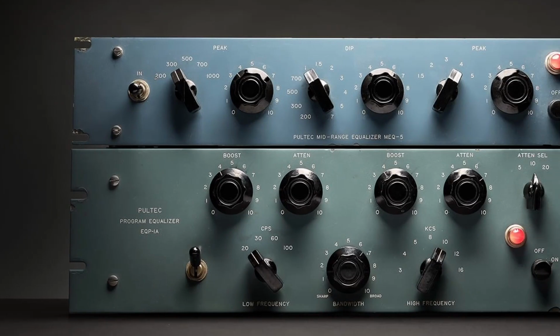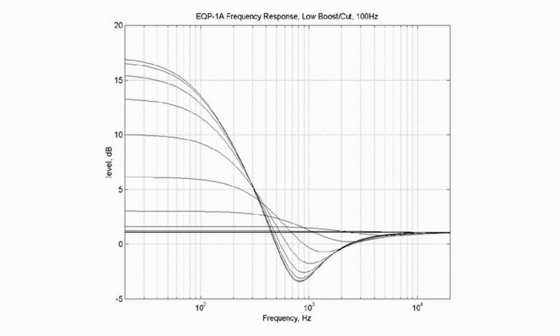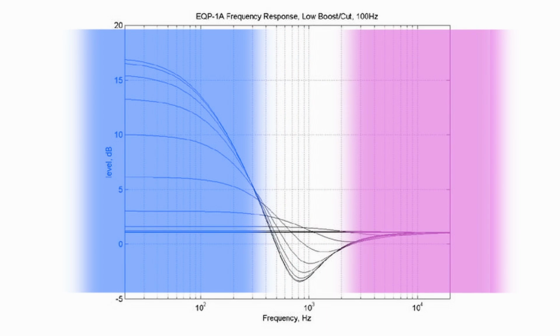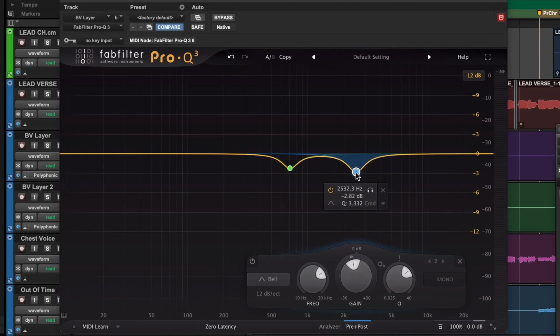This concept is at the heart of the success of many vintage equalizers, such as the Pultec. In fact, if we look at the frequency response of this EQ, we can see how it's possible to introduce a slight cut just before or just after a boost. This helps give the impression of greater presence in that band, creating more separation between what's above and what's below the cut.